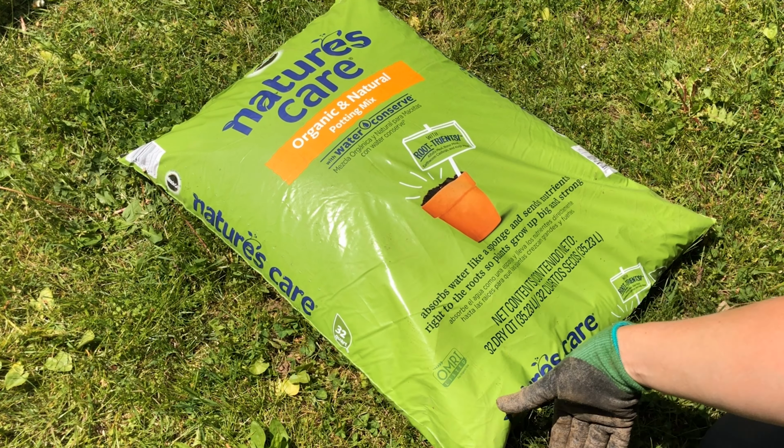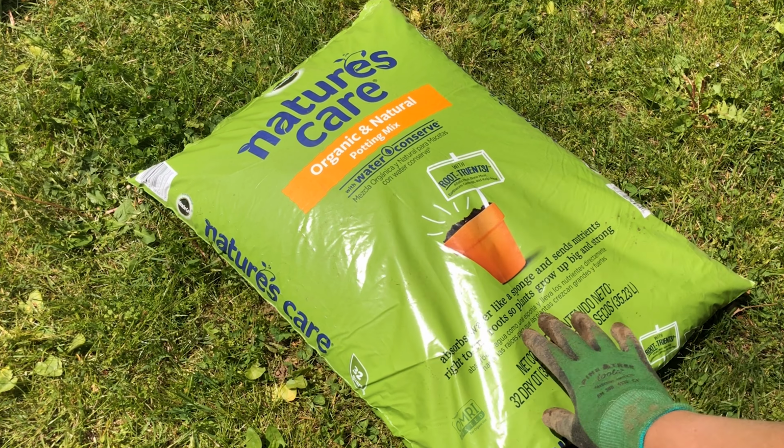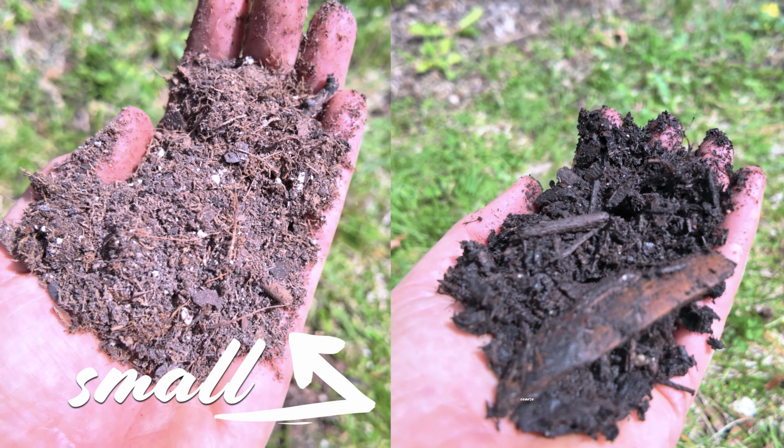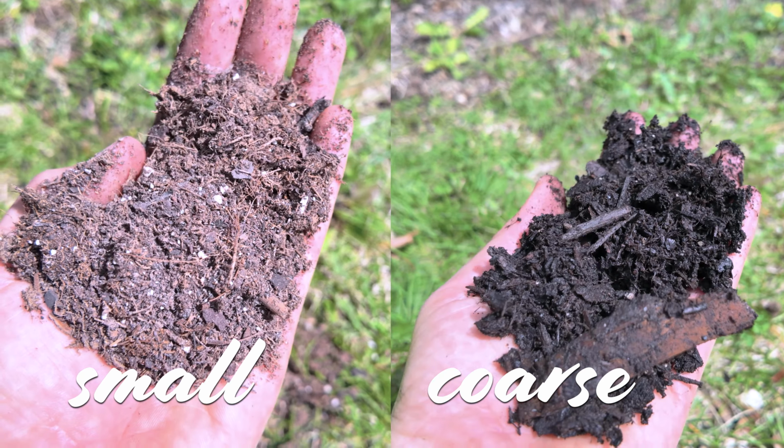A lot of people say you can't use potting soil, but that's what I use. So no fancy mixing required. Just try to use a brand that has smaller particle sizes. This is the one that I use. It's called Nature's Care from Miracle Grow, and I get it at my local big box store.